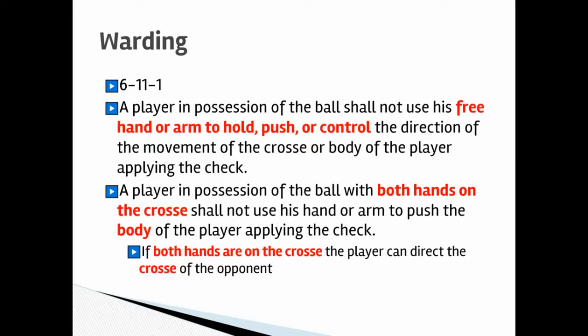A player that has possession of the ball and both hands on his cross shall not use his hand or arm to push the body of the player. But the definition change last year allowed a player to have both hands on his cross and direct the cross of that opponent. So it's really causing some judgment for us. I have some examples here. Does he move the body, or does he move the cross of the opponent when he has both hands on his cross?